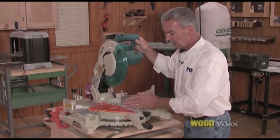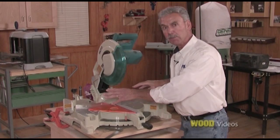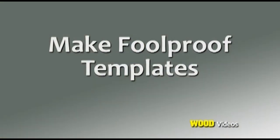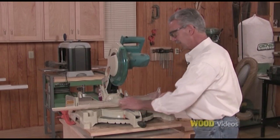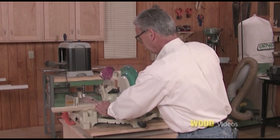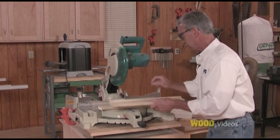Now, if you find your blade is not 90 degrees to the fence, check your owner's manual to find out where the adjustment points are and make those adjustments before you start. All right, now to start, you'll just need a 3-foot piece of crown. I've marked this in the middle already. What I'm going to do is just cut the first piece in half. Now you've got 2 pieces.